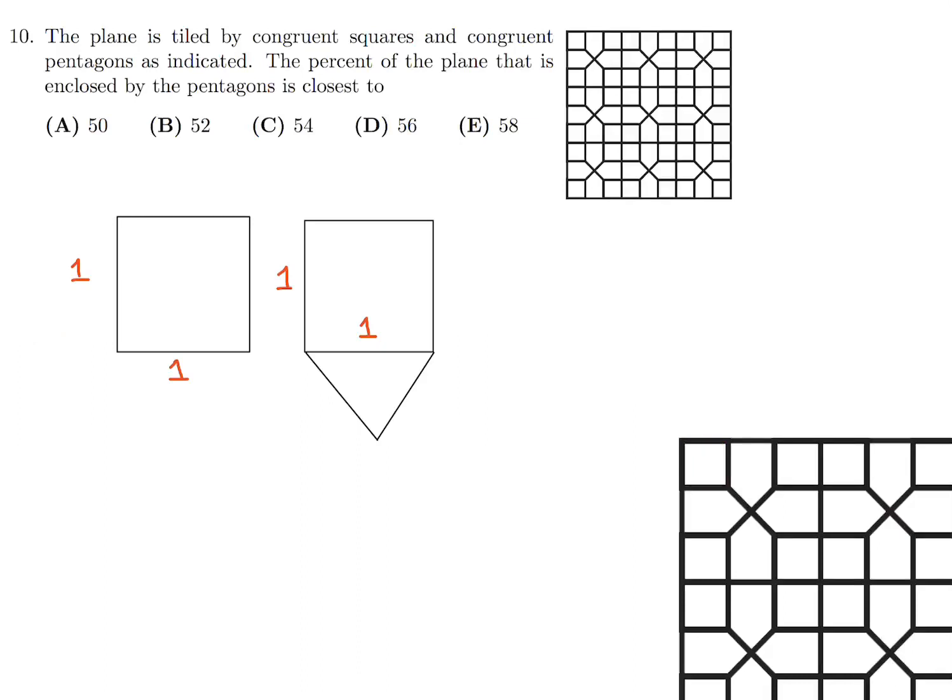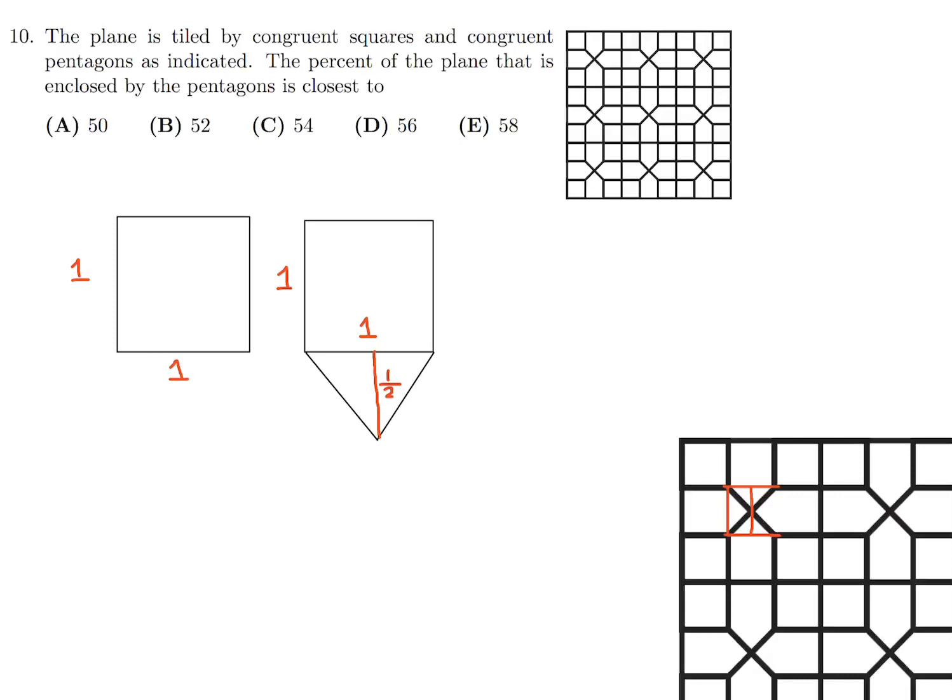And then beside it, you've got the pentagon. And the pentagon, it looks like it's just a square with a little bit of a triangle. And the triangle looks like it is very similar to the square, so that if you drew the height, two of those heights would be the same as the side of the square. Does that make sense? So since the side of the square is 1, the height will be a half. Right there. So that is going to be a half. All right, that's not a problem. We can figure this out now.